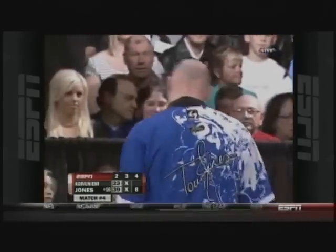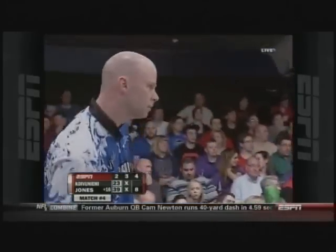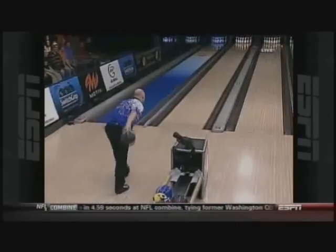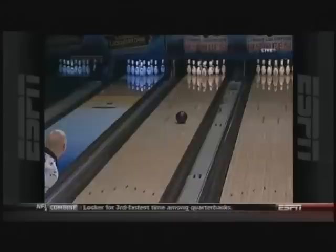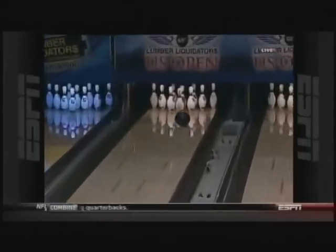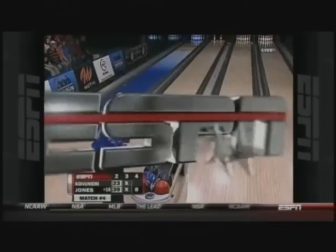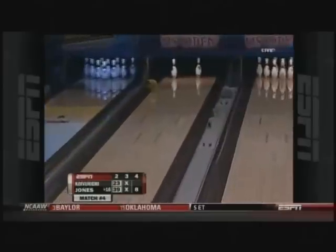Oh, nasty split for Jones. Just to conclude the story real quick, he won in March of '08 in West Babylon, New York. I was a part of that broadcast. He has won under my regime. Are you sure? We double and triple checked. But the nasty break here for Jones. Yeah, anytime you leave a pocket split, it's no fun for anyone, especially for the player that leaves it. And quite frankly, he was working on a strike, trying to take advantage of the open frame by Mika Koivuniemi.